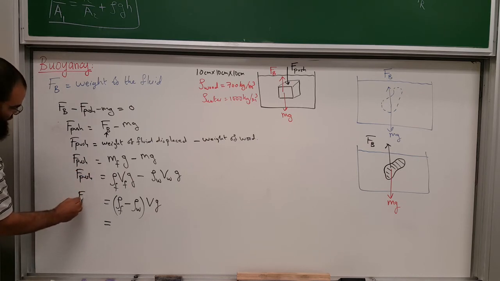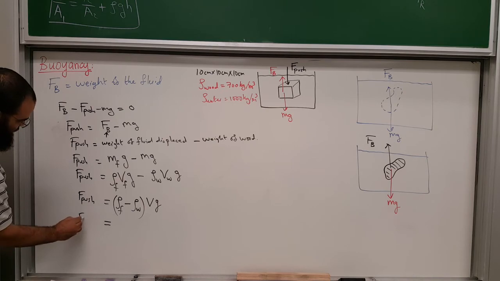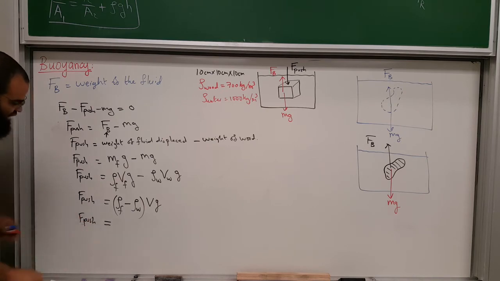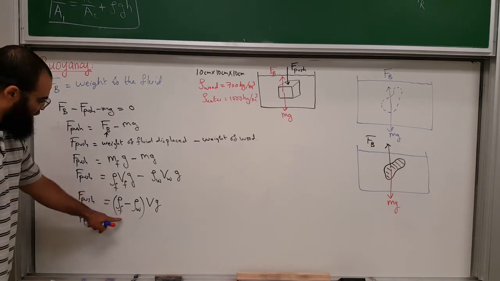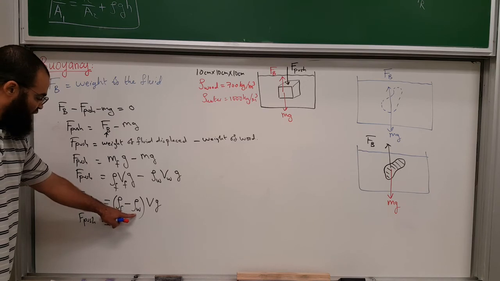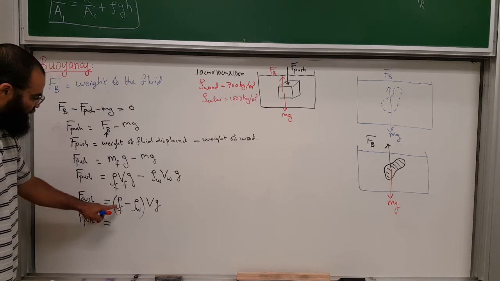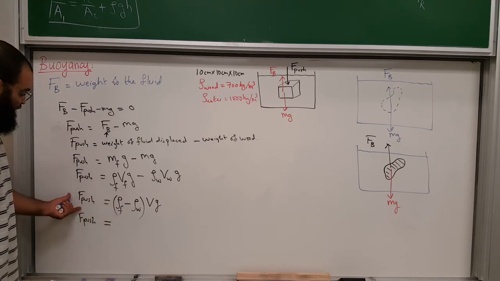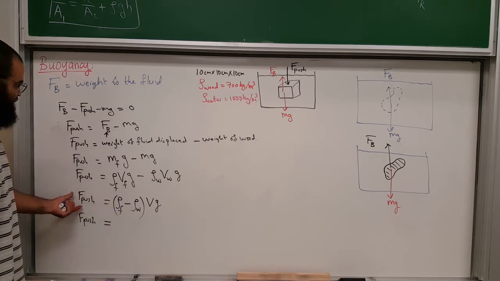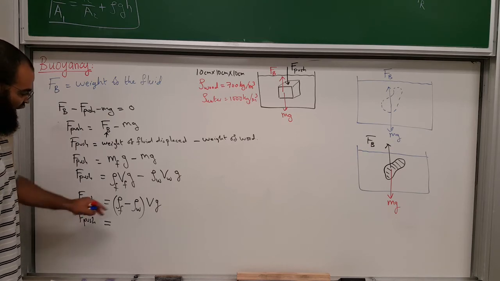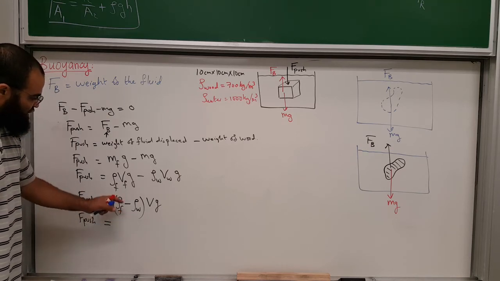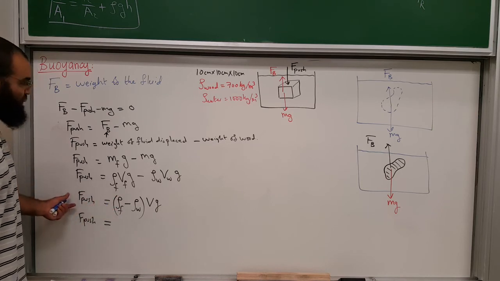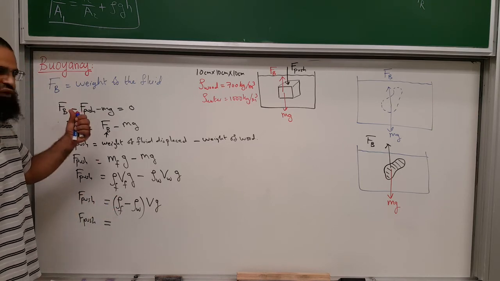Notice if the density of the fluid is more dense than the object, then this number will be positive, and the push will have a positive magnitude. The direction is downward. So it will be as we expected. However, if the density of the wood is larger, then we will have a negative sign, so the push will be in an opposite direction to what we expected.